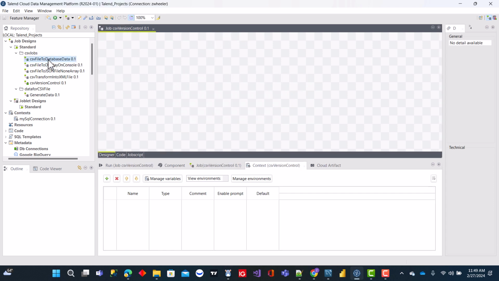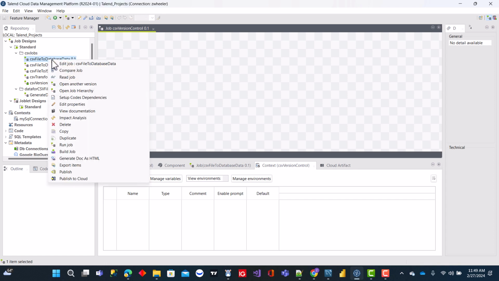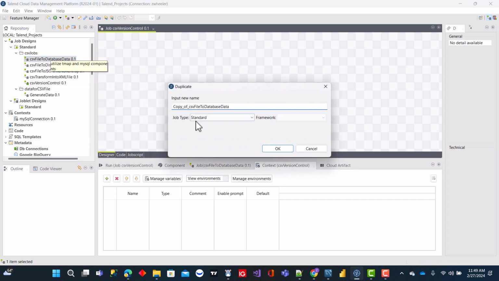I'm going to copy this job right here, and I'm just going to say duplicate, and I'm going to call this CSV file to versions, and I'm going to get rid of this here.